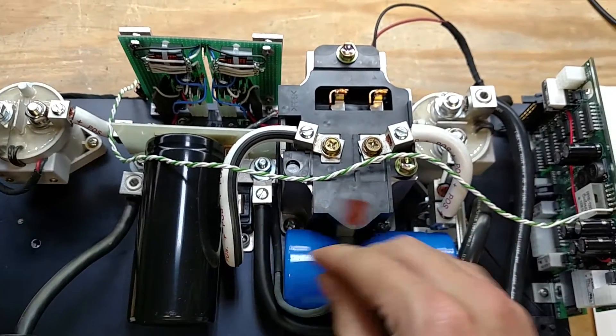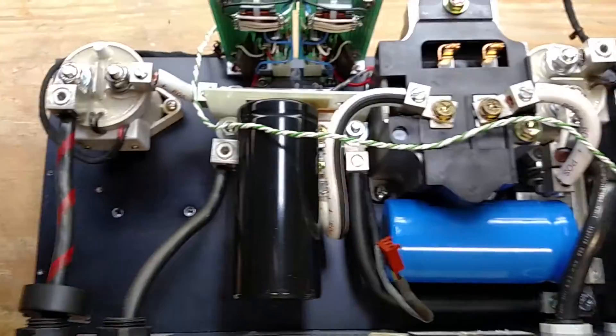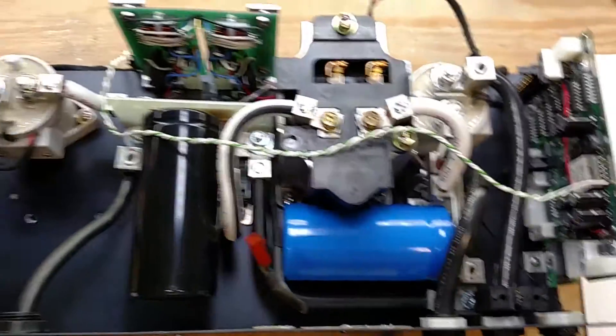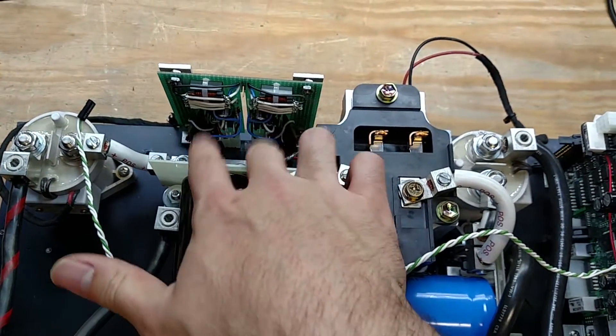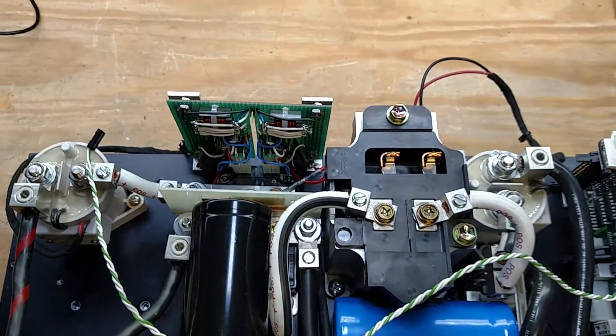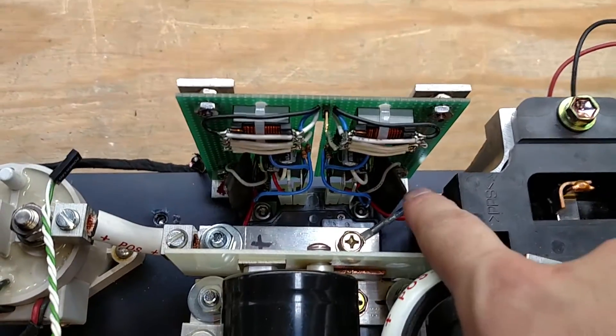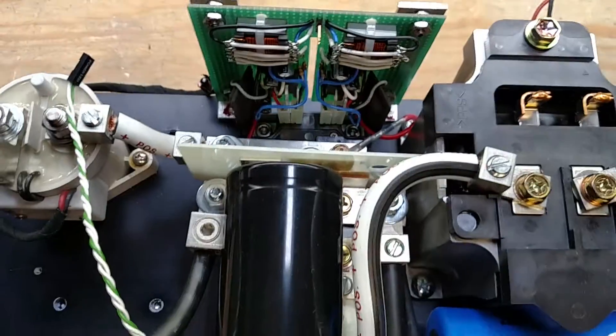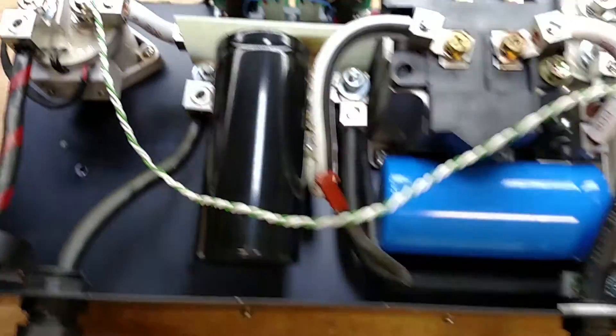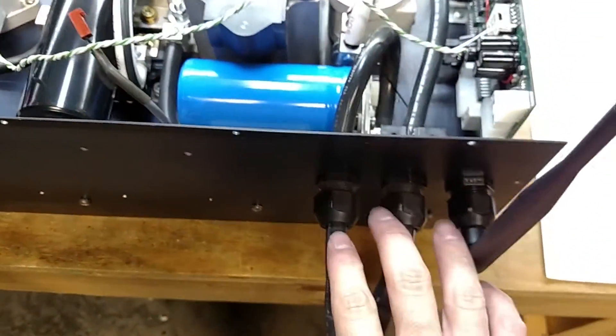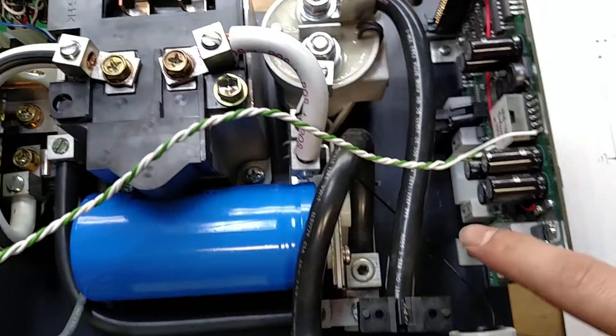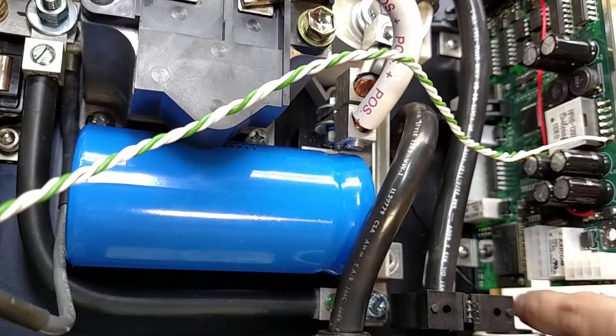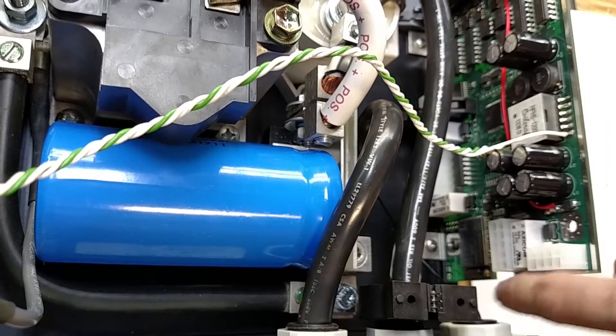And then I got the little current sensor here, we'll get that over there for the heat sink, and I'm going to run, I've got power, this plugs in over here, runs the isolated converters on there to generate the isolated power supplies necessary for the gate drivers that are little black pieces here. There was another video previously on that. And you know, this used to be a three-phase motor controller, so I had three-phase coming out, and this fit perfectly, so I was able to put my antenna in here. This antenna actually will plug into, down here's the Wi-Fi module, there's a little connector down in there for where the antenna plugs into.